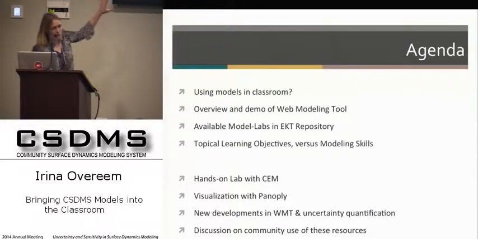But then there will be a big chunk where we'll all sit down, and people per table, or anyone who has their Beach accounts, can start up the WMT. We'll do a couple of little runs and watch examples. We'll be visualizing with Panoply. I can do them live here, I have it on my laptop. But if you go to NASA Panoply through Google, you can download that software while I'm talking, and then we can use it almost straight away.